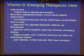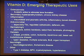We're going to talk about the cancers, the autoimmune diseases, particularly type 1 diabetes and multiple sclerosis. There's very interesting data suggesting that they could be preventive. There's data on neurodegenerative diseases. Type 2 diabetes, it turns out that the insulin producing beta cells have a vitamin D receptor, and insulin has a promoter for vitamin D. Benign proliferative diseases like BPH and myelodysplasia also show some inhibition of proliferation. And there's interesting data from Chicago showing that the renin system is suppressed by vitamin D, and that there's an important anti-hypertensive effect of vitamin D.